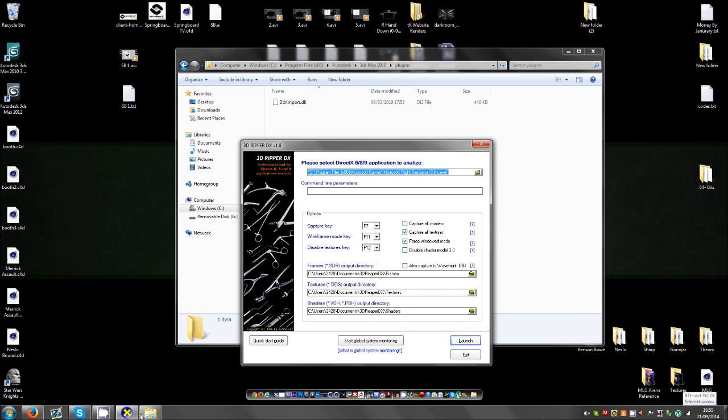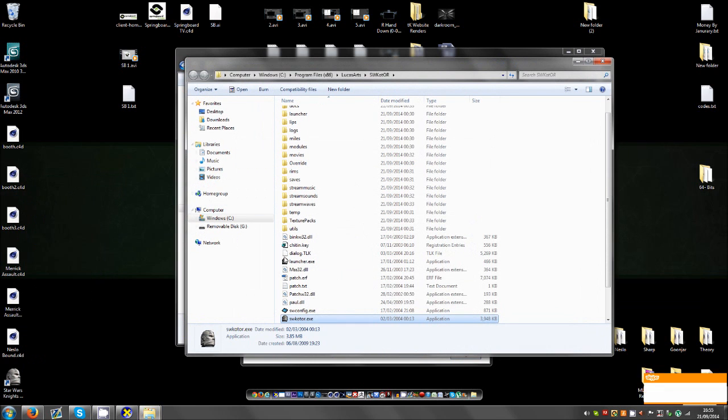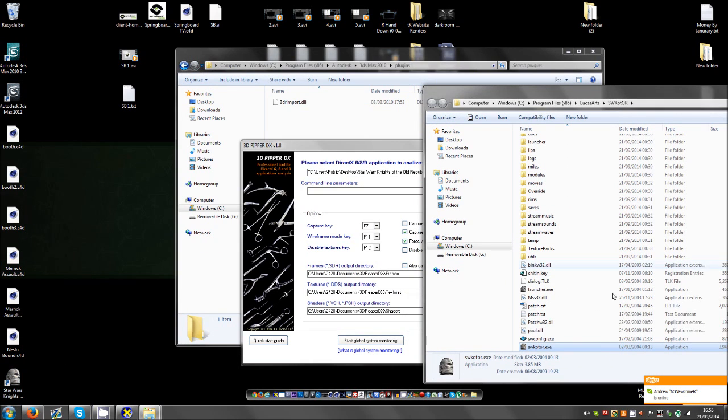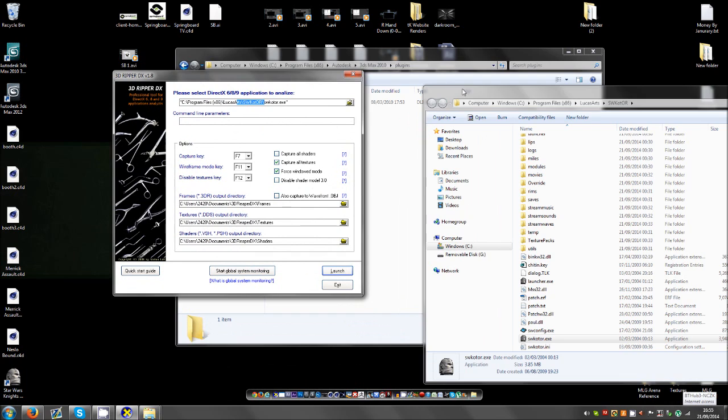There's no point in getting the shortcut and popping that in, it won't work. You actually need the actual application file. So you can right click that, open file location, and then that is the application file, and the other is just a shortcut to it. You drag that into there, so it goes through your whole hard drive, program files, and so on and so on. And that's the correct way to do it.